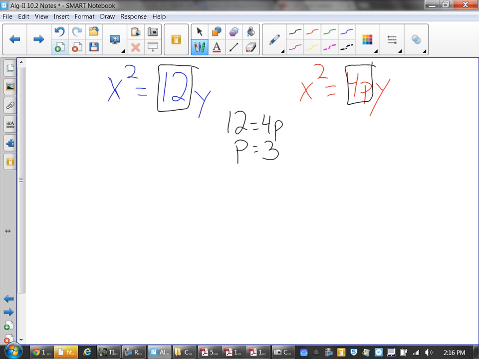So that tells me these things are centered at the origin. My p value is 3, and it's x squared. What direction does this open? Up, up like a cup. Everything today is centered at the origin. So my vertex is at 0, 0. There's my vertex. My p value is 3, which means I just go up how many spots? 3. What's the ordered pair?